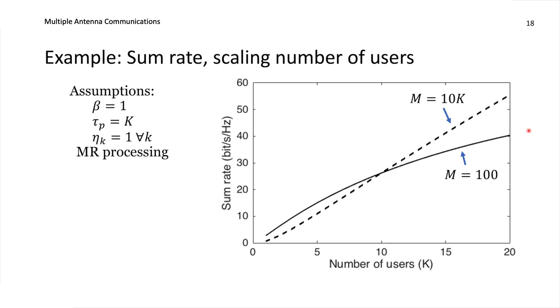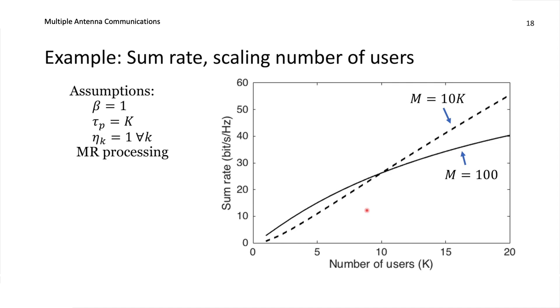So it actually is still beneficial for the system as a whole to add more users into the system, because we are sending more data in the cell. And when we have deployed a real system with a fixed number of antennas, this is what's going to happen as we are varying the number of users. If you increase the number of users that we are serving, then we will get lower performance per user, but a higher sum rate.